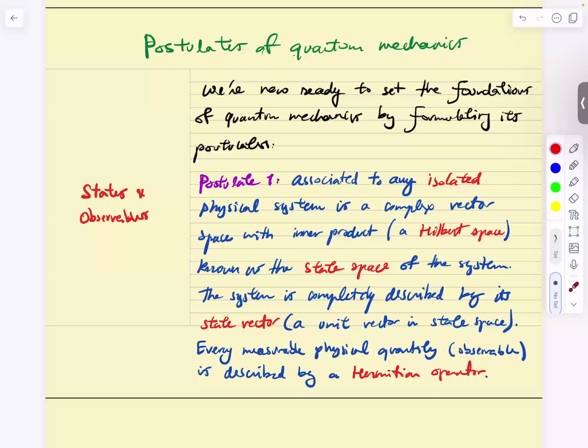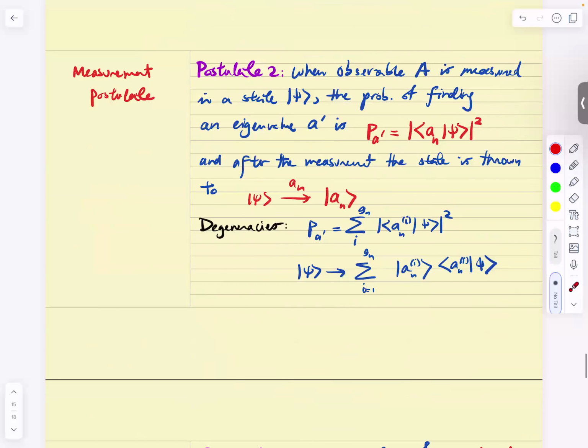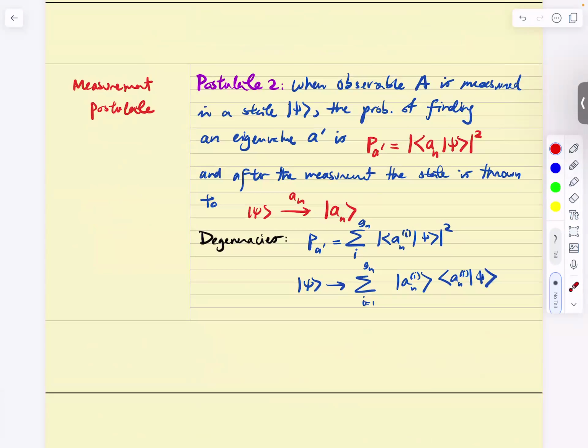You could remove the word isolated and write the 4 postulates of quantum mechanics again, and I'll try to do that next time. So, all right, this so far you have seen, and this summarizes part 1 of the course, right? So what is the rest of the course about? It's about the other postulates. Is that clear? Good? All right, postulate 2. You have also seen this one, more or less, and you haven't seen it completely, but we're not going to play around with this postulate too much.